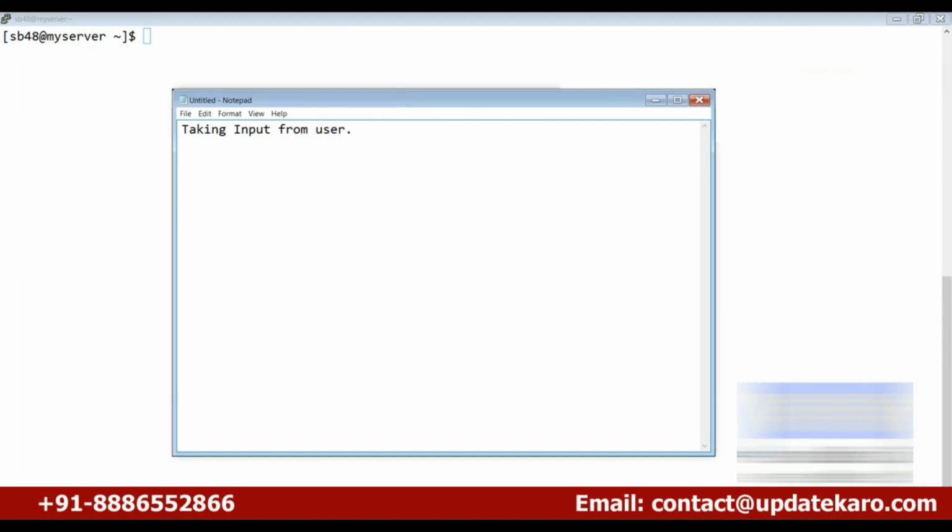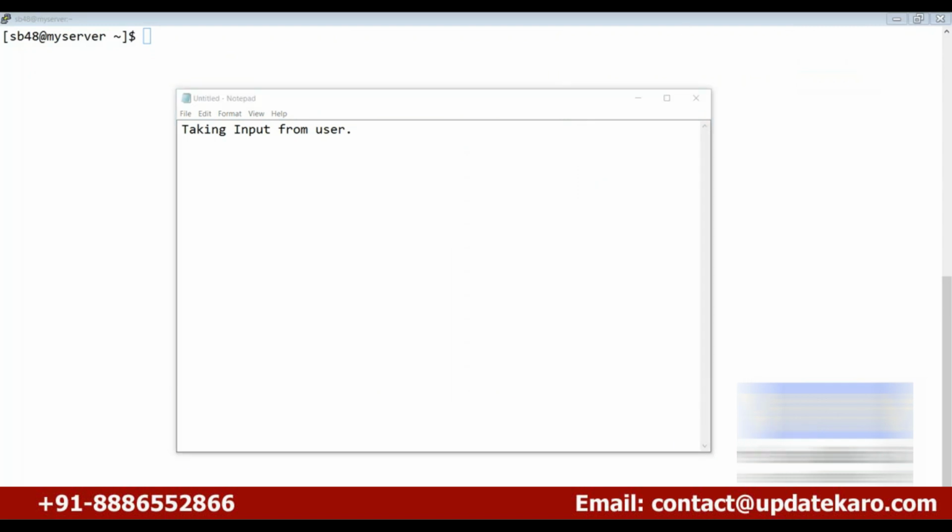How do we take the input from the user? Sometimes you're running a script and it needs some input from the user. I usually determine this in two ways. One is while executing and the other one is before executing. Before executing of what? Your script.